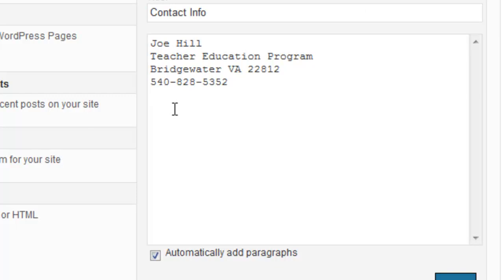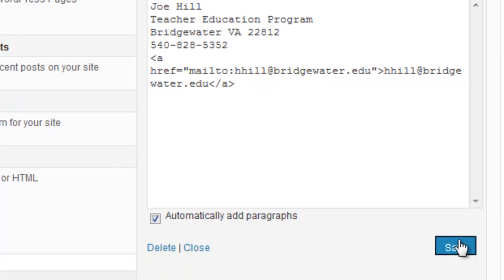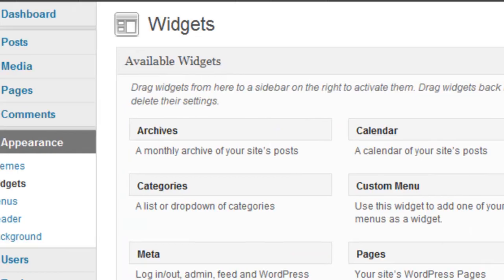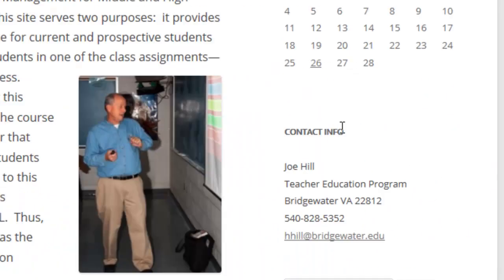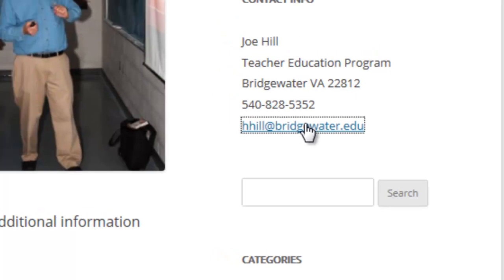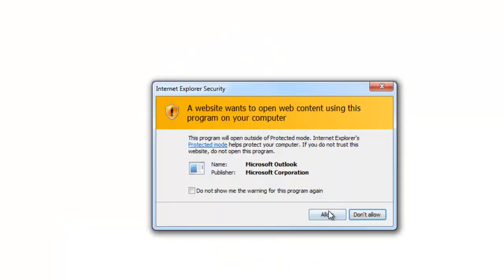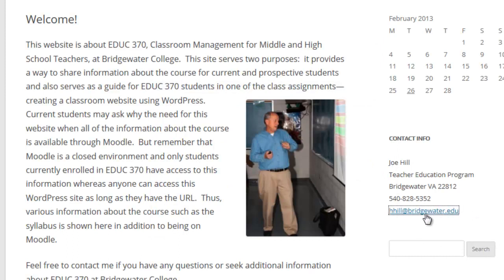I paste in, Control V to paste, this crazy HTML code. Save. Now when I go to my site, notice that my email address is hot. And now if I click on it, it indeed will expect me to open up an email addressed to that person. I'm actually not going to do that, but I've made this a hot link.